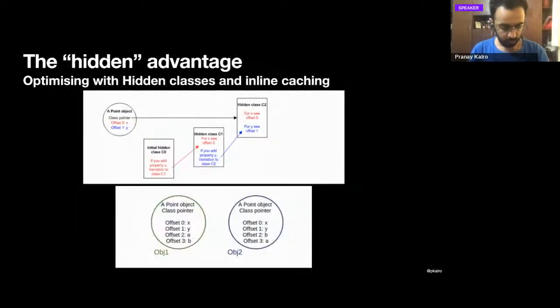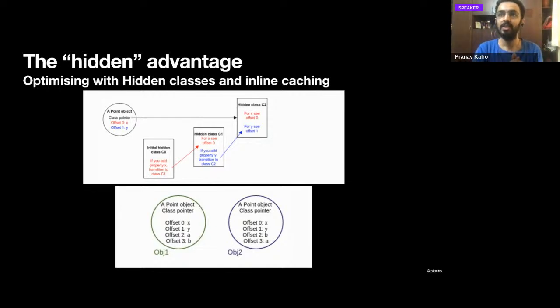So, having spoken about the visible advantages of TypeScript, now I think we should also speak about the hidden advantage of TypeScript, pun not intended. JavaScript uses many optimization techniques. I would rephrase it: JavaScript doesn't use many optimizations, the engine that runs JavaScript uses many optimization techniques so that your object lookups and your storage are optimized.